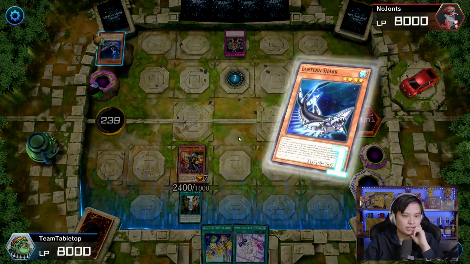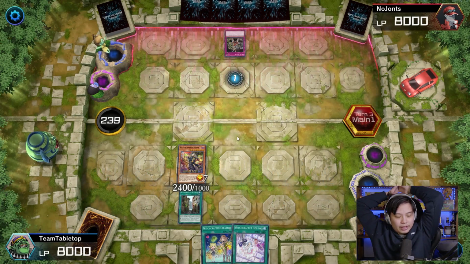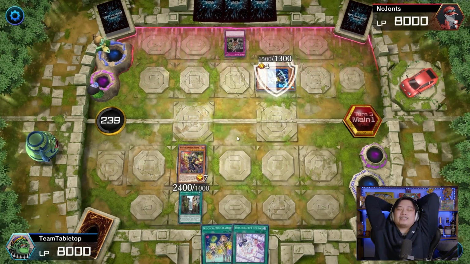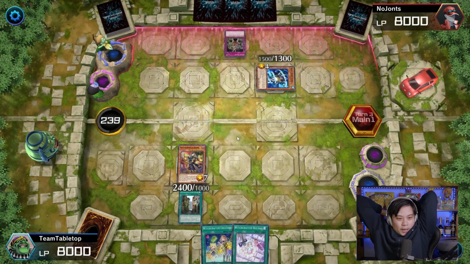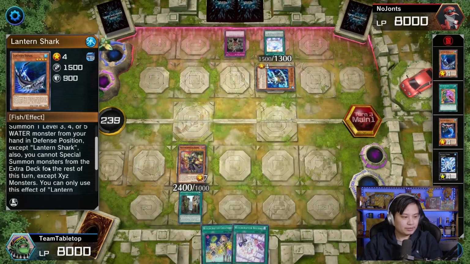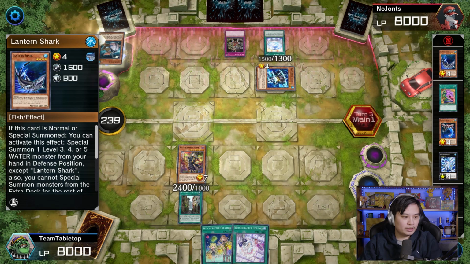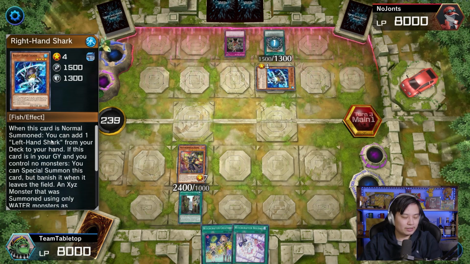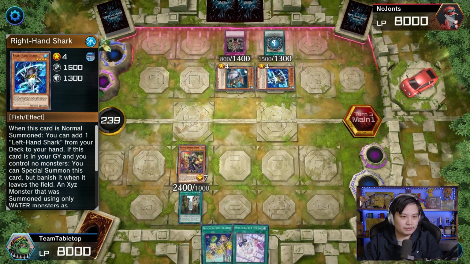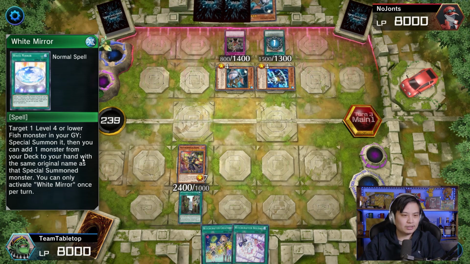Resolving the effect, the shark dies. Everyone comes in. That's their normal summon gone, so they have to special summon if they want to get into their extra deck this turn, their XYZs. If I'm not mistaken, the effect is negated when they special summoned. Summon, nope. It still has effect. But this only affects when it's normal summoned. Banish when it leaves the field. This one allows you to special summon a card from your deck.